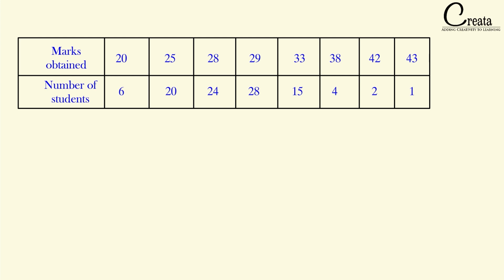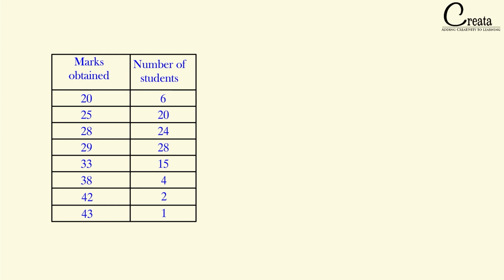Here we have to find the median. Let's see how we find the median. Firstly, let's convert the row into a column. We got a new table. Here the total number of students is the frequency. If you apply the concept of mean and mode we have already covered, frequency is how many times our observations are repeating. Here marks obtained are the observation. Like 6 students got the mark as 20. How many times are the 20 marks repeating? 20 marks are repeating 6 times. That is, 6 students got the mark as 20. So here the number of students will be the frequency.